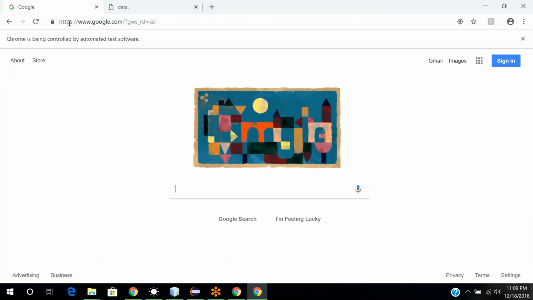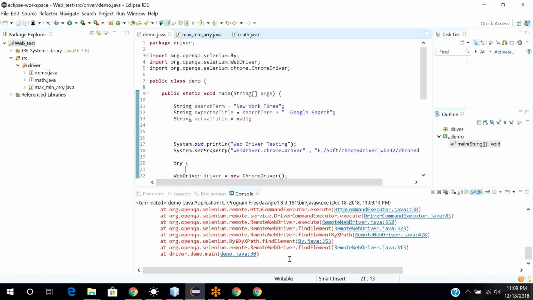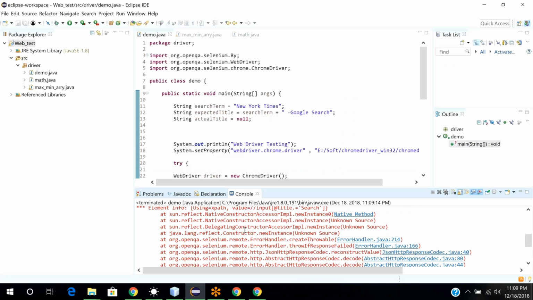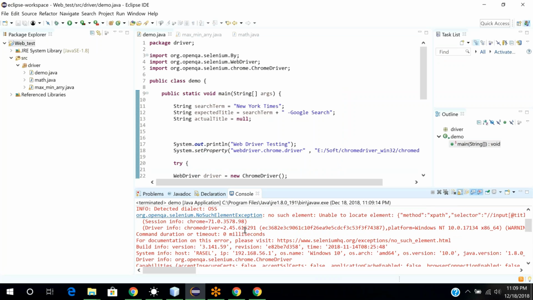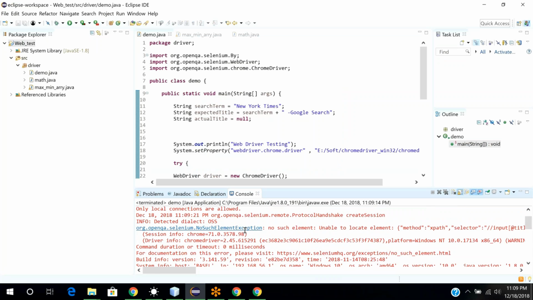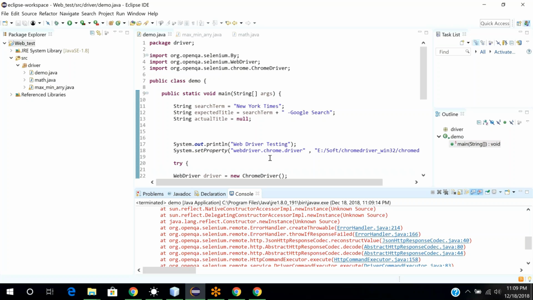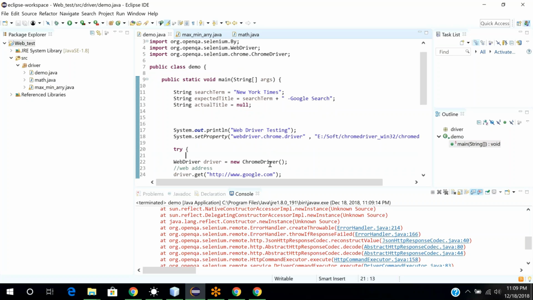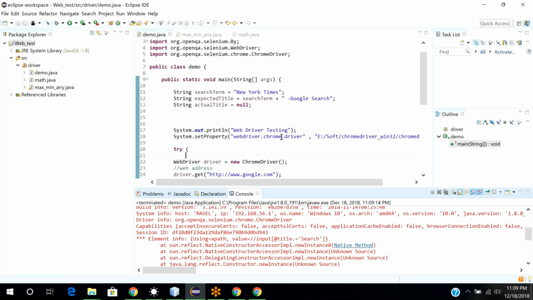After that, it's going to show some kind of error. Look at this error. Click on that error. It says no such element with this XPath. What was the XPath? Double slash input something, right?